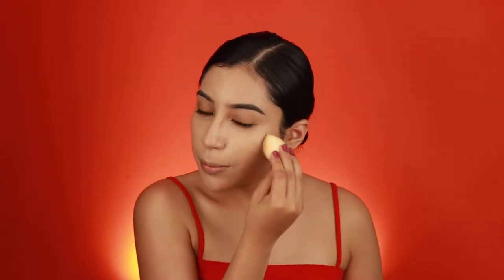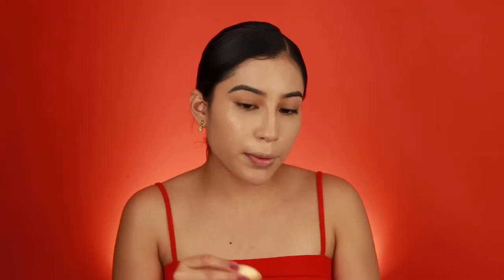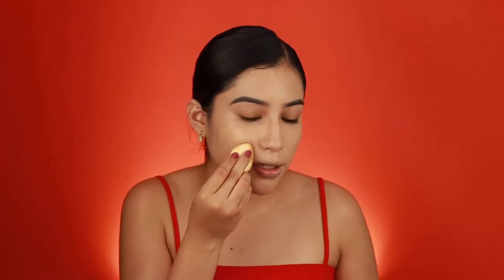So what I'm gonna do is I'm gonna go over the brush side with a sponge just to get that smooth application. And I'm gonna build up the coverage on this side to see if I could build up this foundation over my hyperpigmentation and pimples. So far, I am liking the foundation. It's just a little bit more dewy than I'm used to, but I kind of expected that because it is a dewy foundation. I can see my texture a little bit more, but it's not bad for a dewy foundation. So let's see how it looks as I do the rest of my makeup.